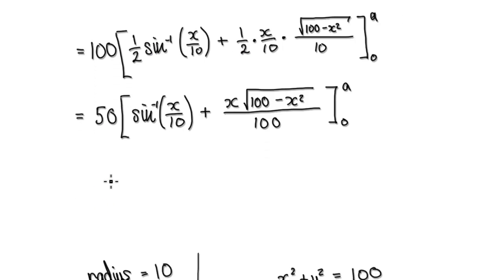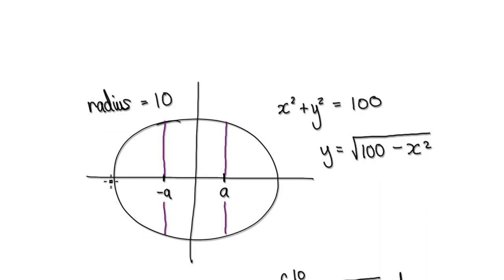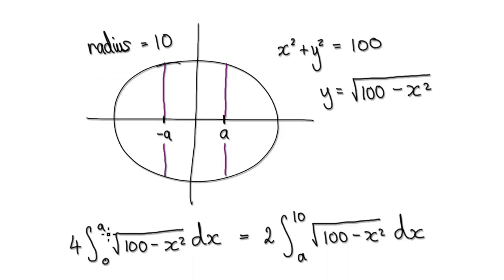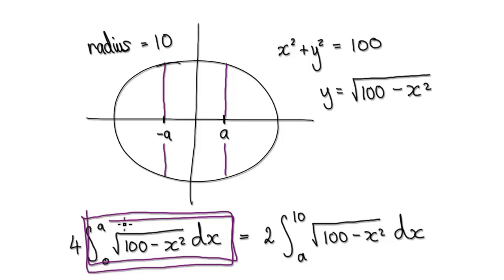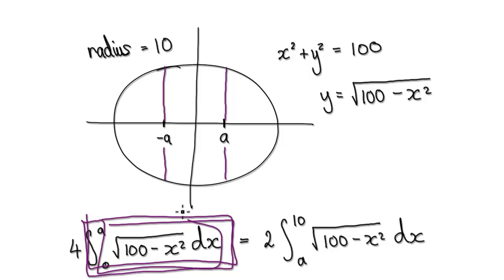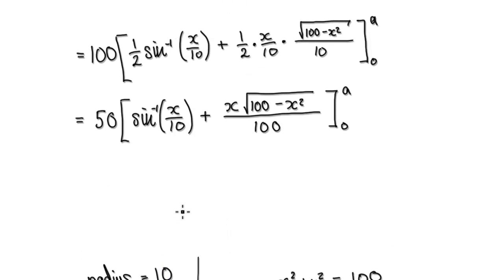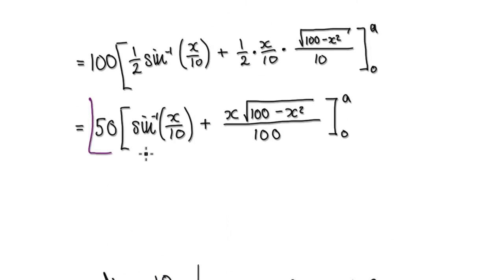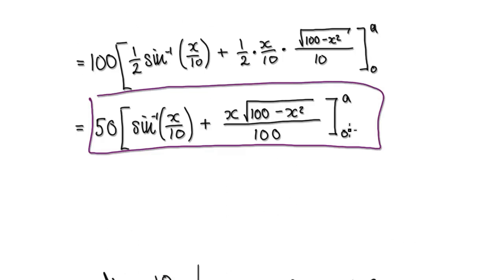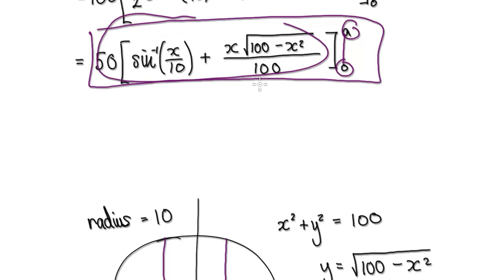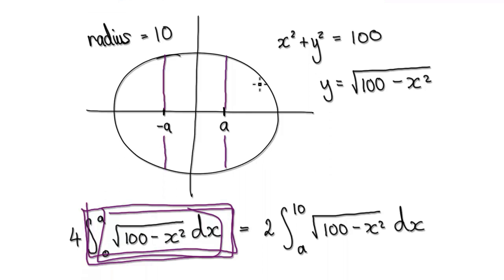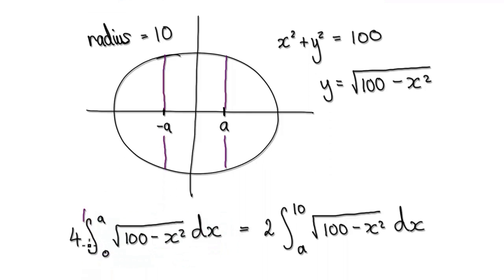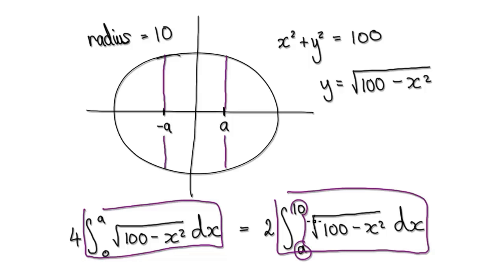So let's go back to the very beginning of the question. We were trying to work this out. We now know how to integrate this. We just worked this out. To integrate this, it gives you this thing here, which we've just worked out. So if you're integrating from 0 to a, then it would be this. Going back to the original question, we now know how to integrate this. So this should be easy. We just switch the a to the 10 around.